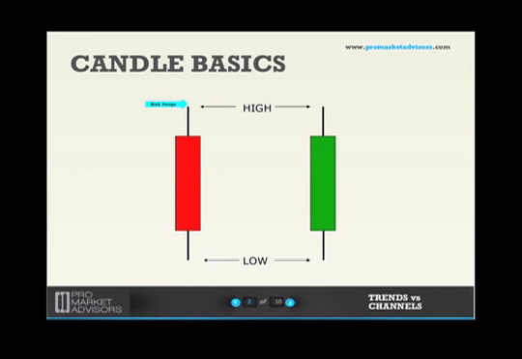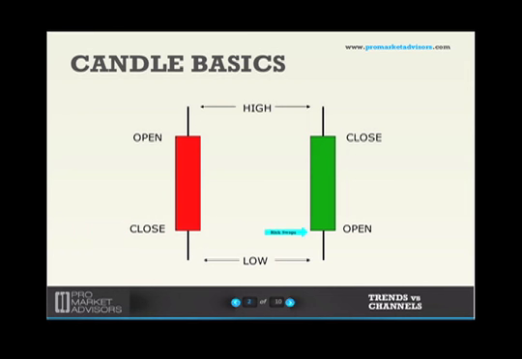All right. Along with that, we need to also define these bodies. Now, the color is going to tell us an important bit of information because it tells us the direction of the trade throughout the day from the open to the close. So if a candle is colored as a red body, that means that the open was at the top of the body, that is the shaded rectangular part, and the closing price was at the bottom. Now, literally, what is the story that's being told there? It's simply this, that the sellers for that period were in control. They were the ones that were more motivated, the stronger of the two sides.